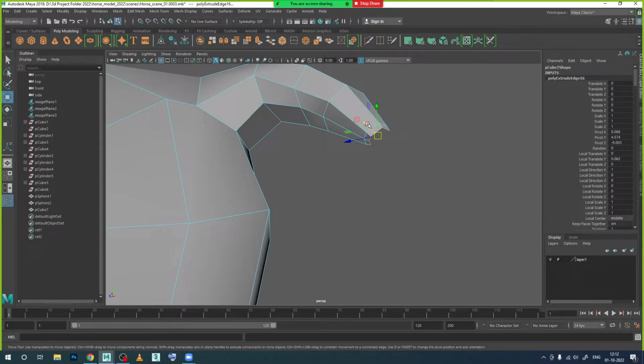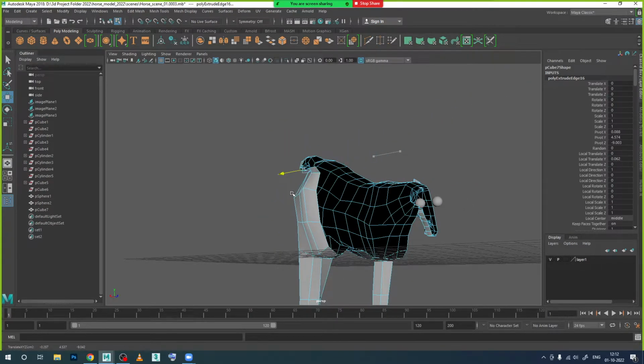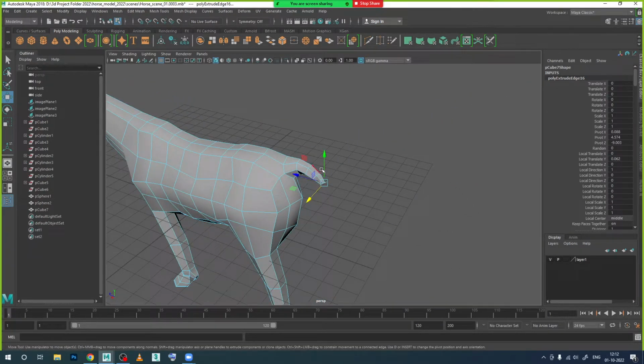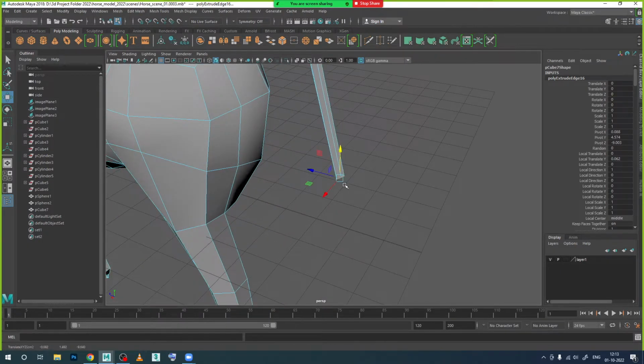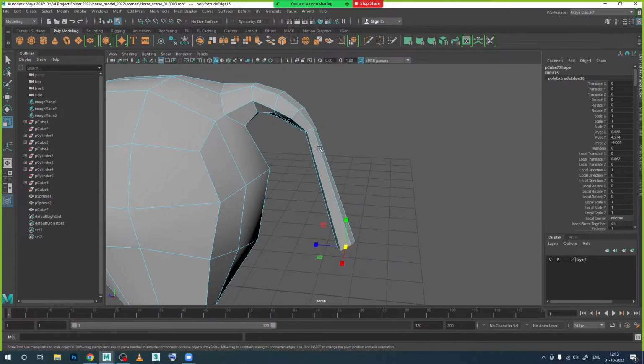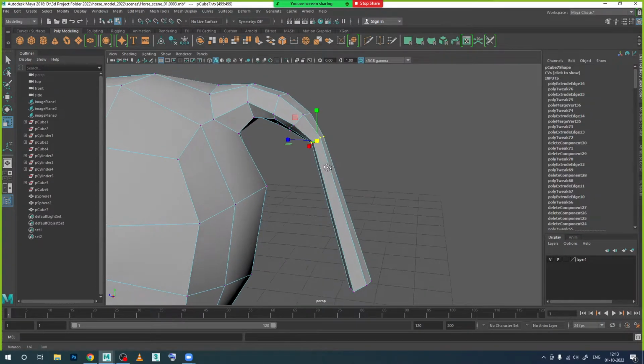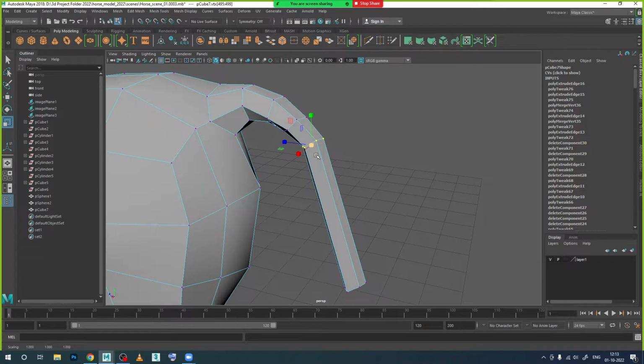Take the move tool, the simple best option is the move tool. So you can use scaling and try to bring it down in this one. Okay, and try to scale this. Okay, scale it now. Okay, now same again for this one also, scale. Select these vertices and scale it from the center of this one.